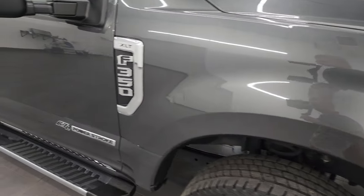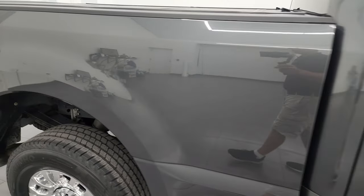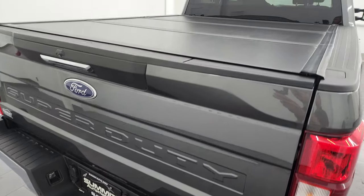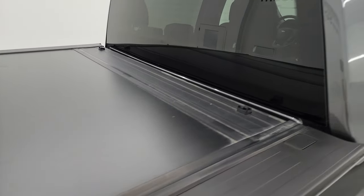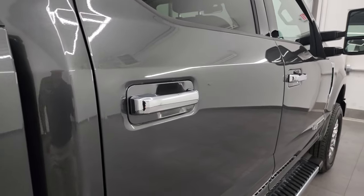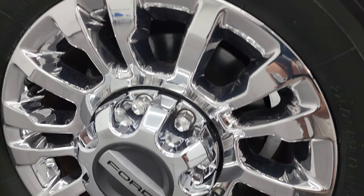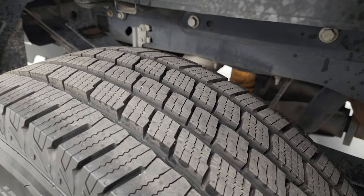As you go down this side of this 2020 Ford F-350, take note of how clean that body is, how reflective and mirror-like that paint is. I take these HD videos so if you're far away or even if you're close by and just cannot make the trip down but you're still interested in purchasing the vehicle, you can see the truck, hear the truck, and have confidence before you even get here — absolutely no surprises. You can make a smart and informed buying decision from wherever you're at. If this video helps you make that buying decision, let your salesman know that you saw the video, that it was helpful, and that Brett sent you.